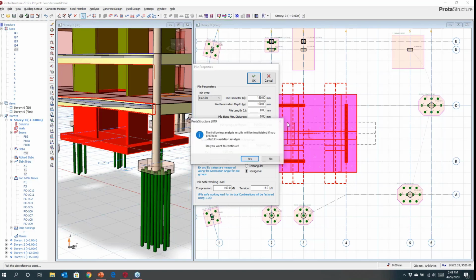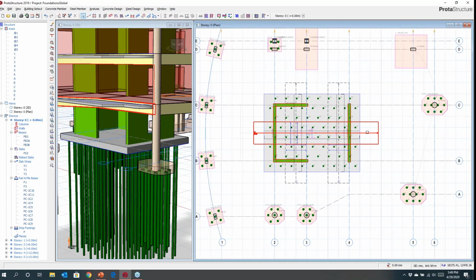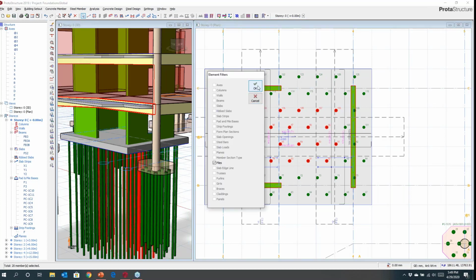So if I hit OK, you'll see that I've now predefined an arrangement of piles beneath that raft. And you can work with these piles to create whatever type of piling system you want. So if I decided that perhaps these piles here, I don't want to see them, okay, I'm just going to remove those piles.